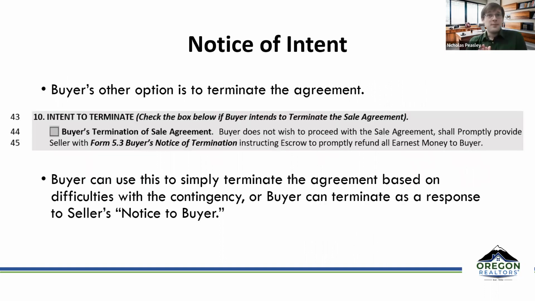The third option that the buyer gets is the intent to terminate. This is Section 10. So Section 9, if the buyer checks one of those boxes, they say, hey, it's all going great. We don't need this contingency anymore because I have figured it out. Alternately, Section 10, if they check this box, the buyer is saying, I can't do this anymore. Sorry, I'm going to terminate the transaction within the next 2 days. I'm going to send you the notice of termination, just giving you a fair warning. You're going to see a notice of termination real soon.